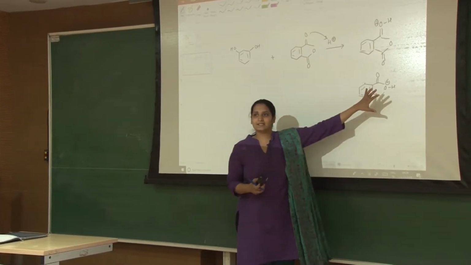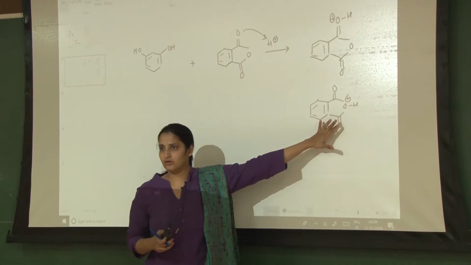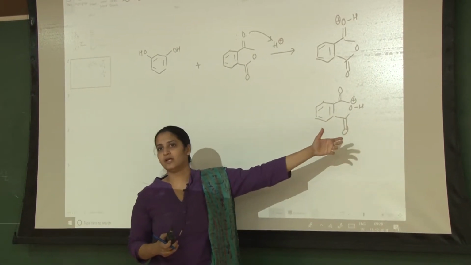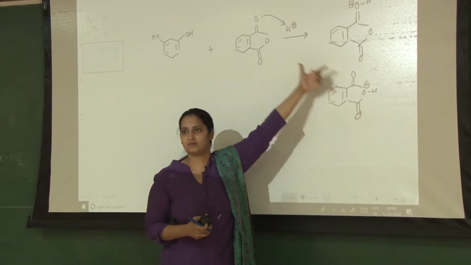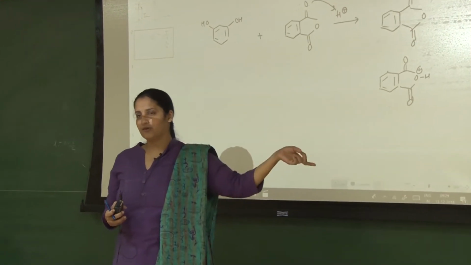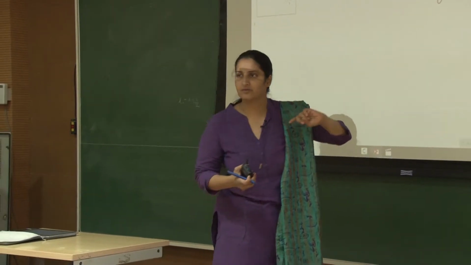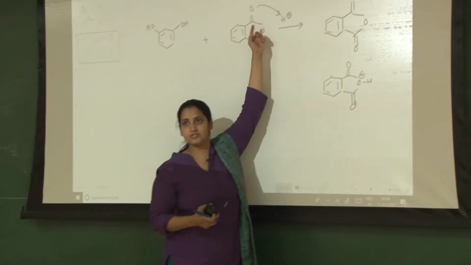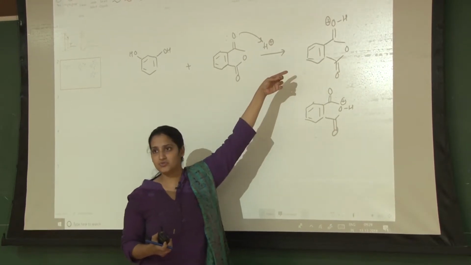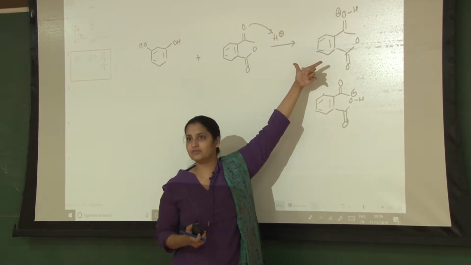I am not saying that the second one does not happen. It is not a complete no-no, but if it happens, it is going to quickly lose that proton to go back to this. So, remember acid base reactions are going backwards and forwards. Something that gets protonated can also get deprotonated back to give you the starting material. So, out of these two, which one do I choose? The first one, because it has a resonance structure, it is a little more stable.